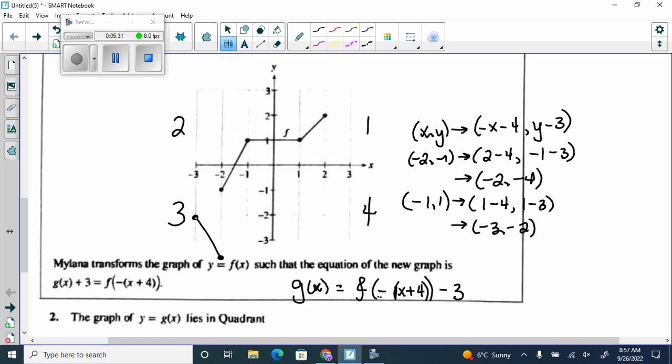I'm showing this because there are tons of times on the test that I'll give you something, and you guys will draw the graph, and you'll connect the dots wrong. And it's just so sad. Because you have the right dots, just not connected right.